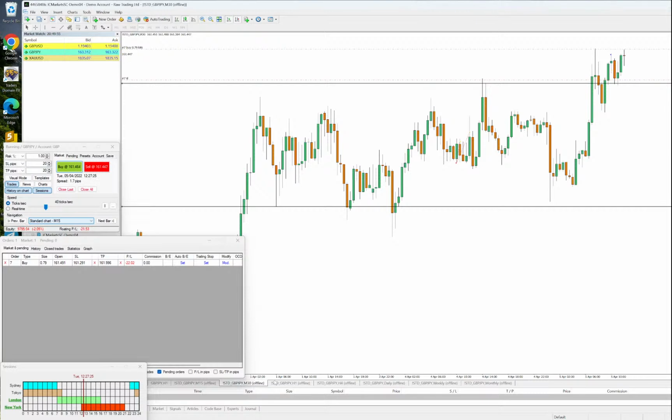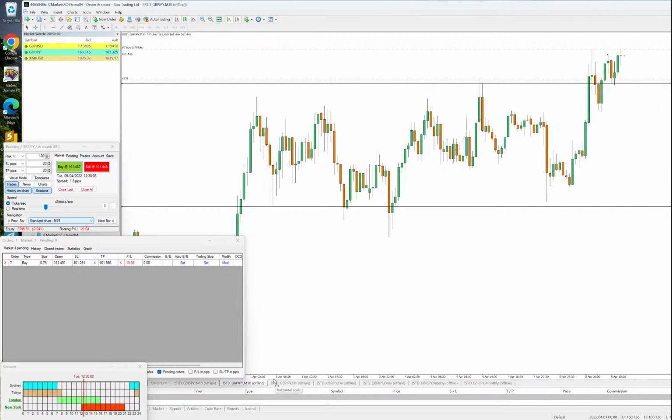Let's see how this 30-minute is gonna close. If it closes bearish, I'm gonna close the whole position. Yeah, it closed bearish. It didn't even give me a chance to close the whole position. And I'm gonna close it here anyway, and then wait for the highs to be broken.